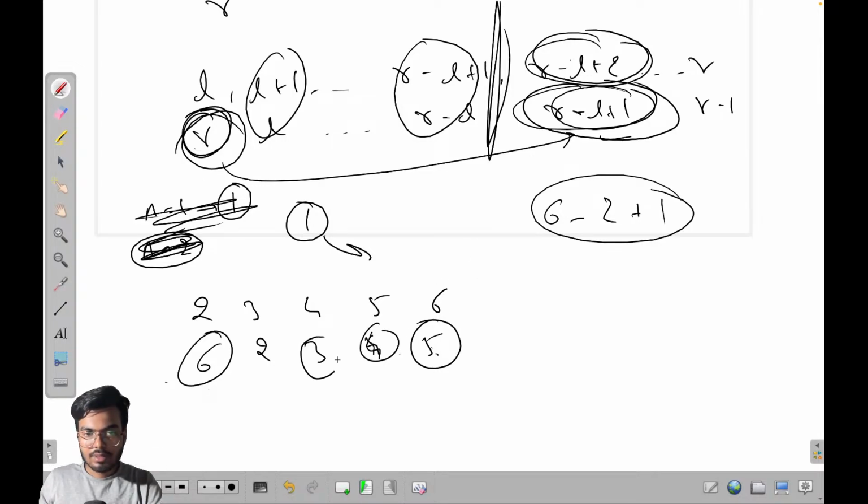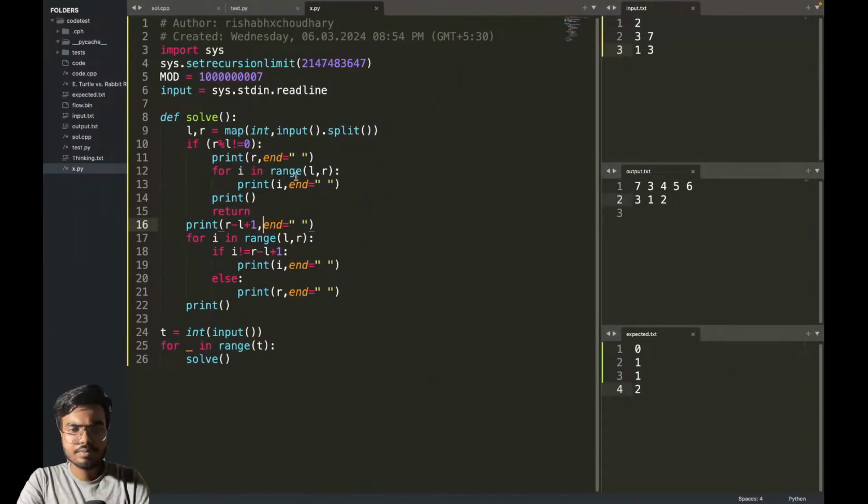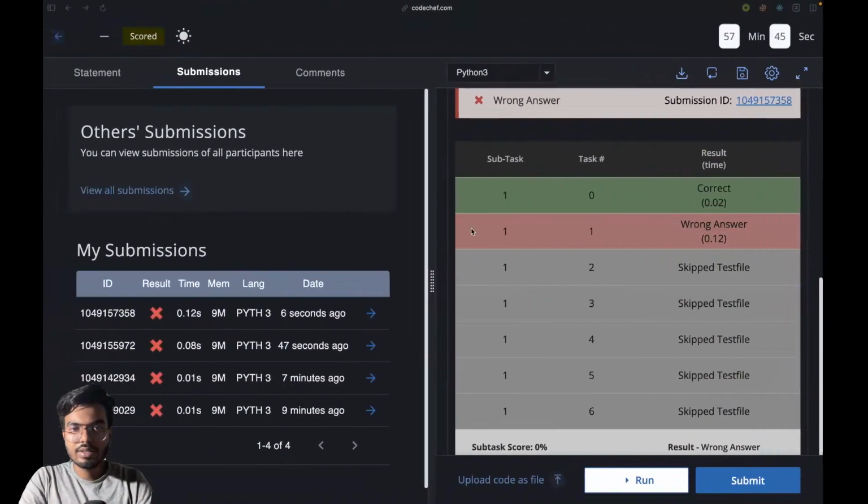Because I should swap this with this and not this. So 3 is equal to 6 minus 2 minus 1 and not plus 1. So R minus L minus 1. Yeah, I think now it is better.